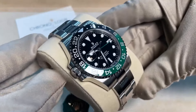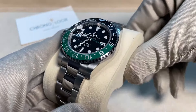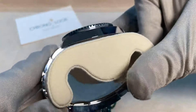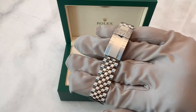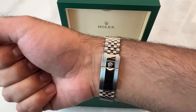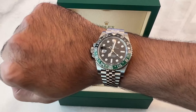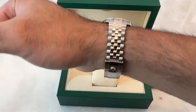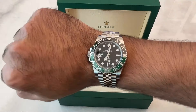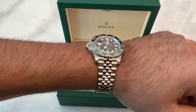Luxury watches are no walk in the park—it's more like a high-stakes treasure hunt. The GMT Master II series isn't just known for its cutting-edge designs; it's infamous for waitlists that seem longer than a coffee line on Monday morning. In today's world, luxury often plays hard to get, staying hidden rather than flaunting its full glory. Spotting one of these watches in the wild is as rare as a quiet day on Wall Street, and this exclusivity only ramps up its allure and asking price in the secondary market.